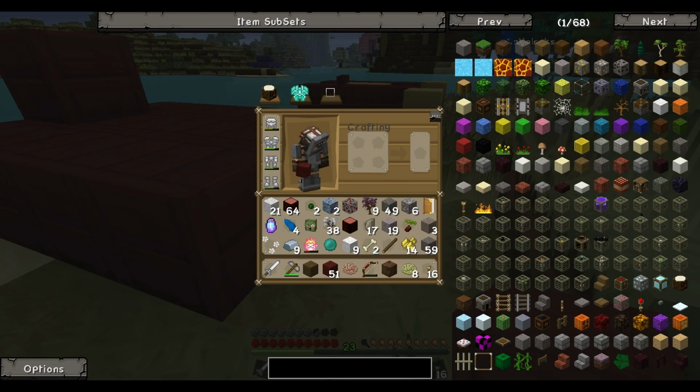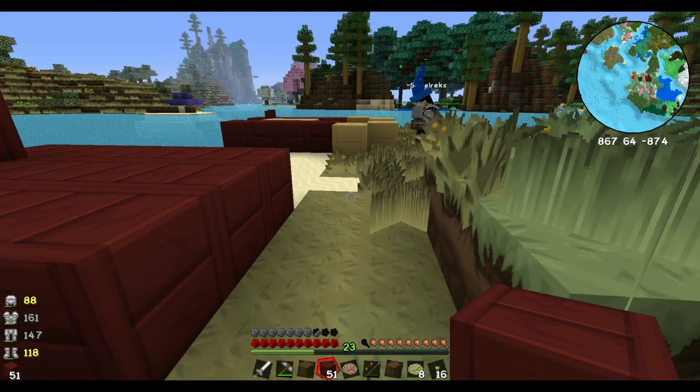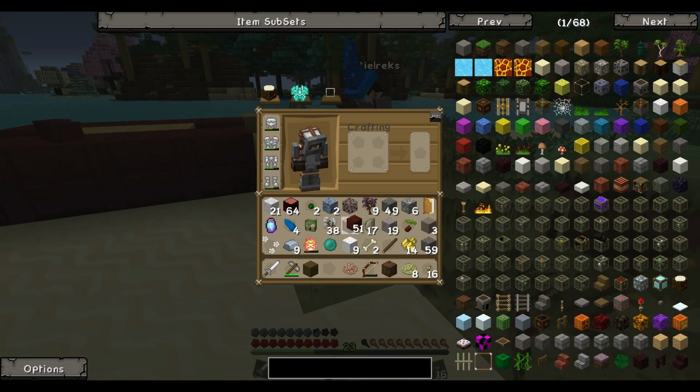All right, so let me see. What else do I got that I can make this little place out of? Yeah, you just got to be creative with it, man. Yeah, I do got to be creative with it. I am going to be creative with it.